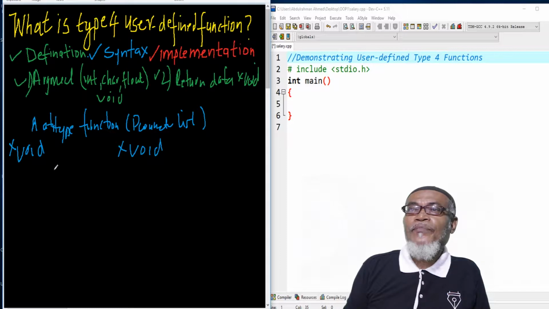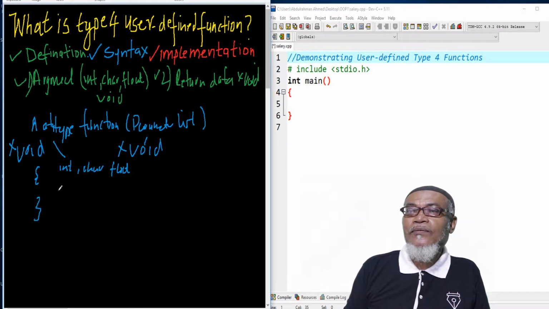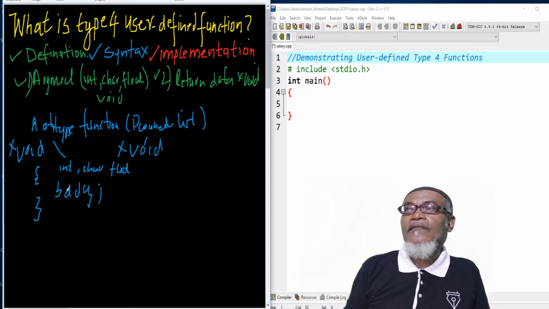For both of them, you should have one of the primary data types, like integer, char, or float. After that, we have an opening bracket and closing bracket, and then the body, which is then terminated.